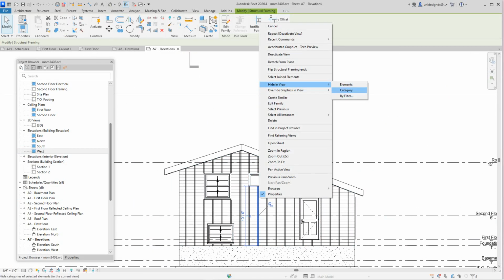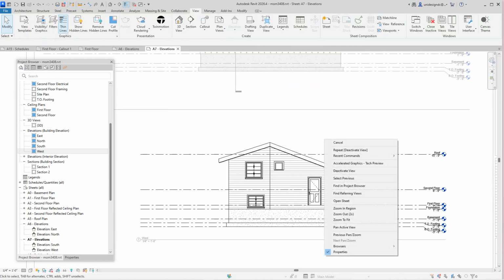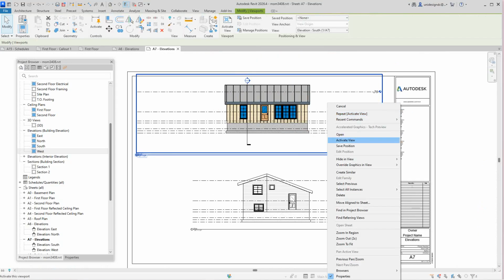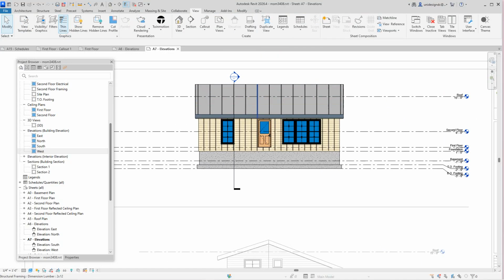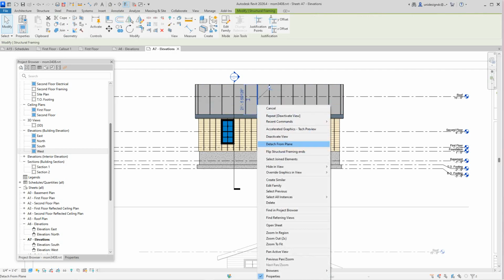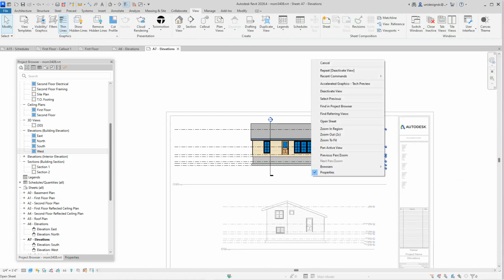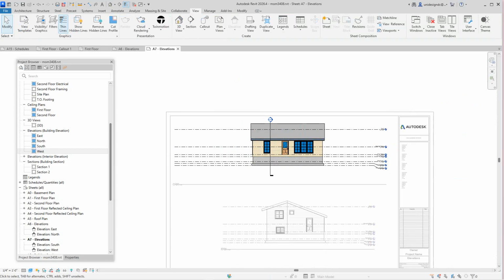So I'm going to hide this category here, come up here, and do the same thing. We would only show color if it was a presentation or something. Okay, so now this is how you do your elevations. Let me get rid of this.